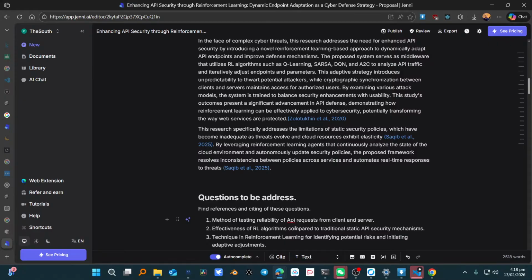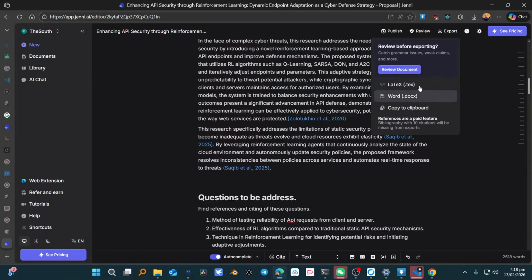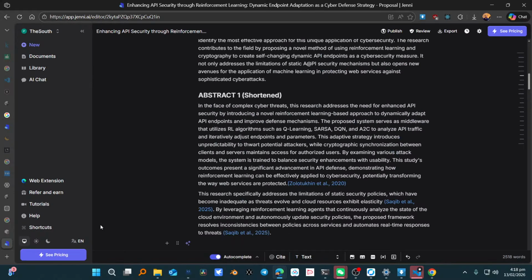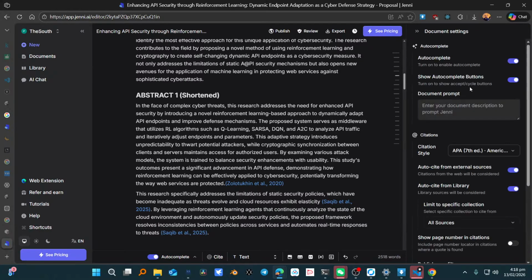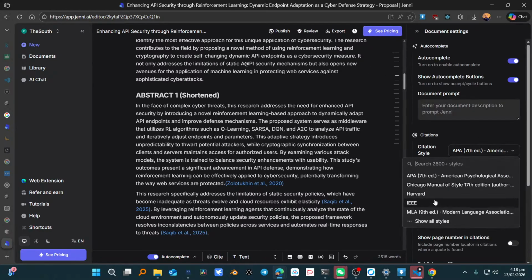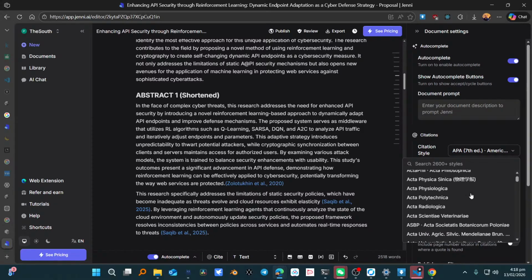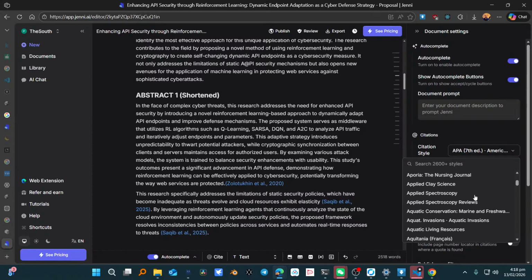Is that okay? And you can do anything here. You can get data from outside, you can get whatever you want, and then at the end of the day, you can export. You can export in LaTeX, right? For some articles, the requirement might be that the work needs to be written in LaTeX. You can export that, you can export in a Word document, and you can get your references in different formats needed by your journal. You can do different styles of citations, and all of the references can be changed based on whatever format is required of you.